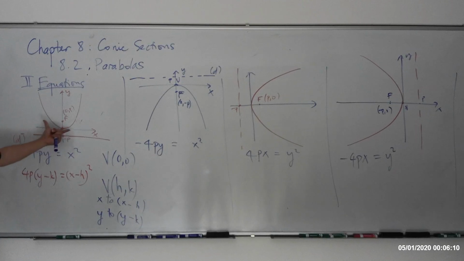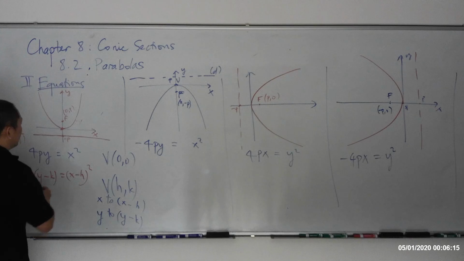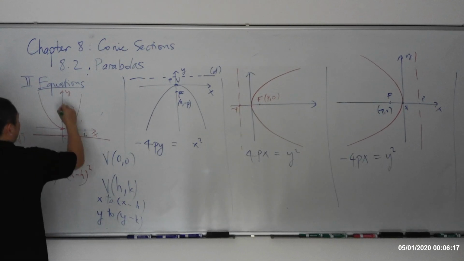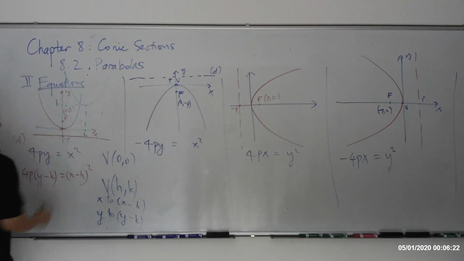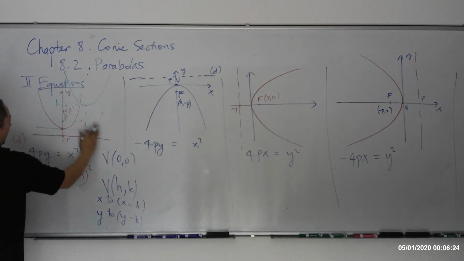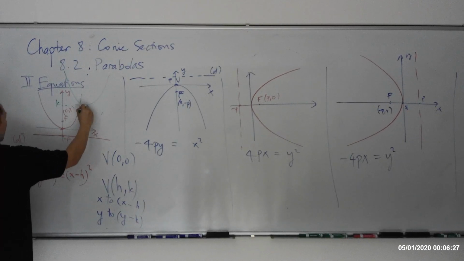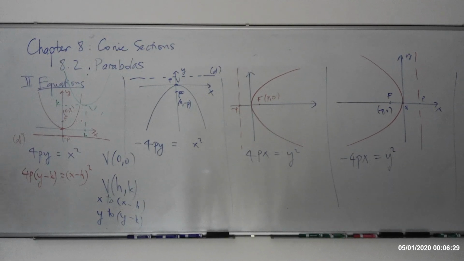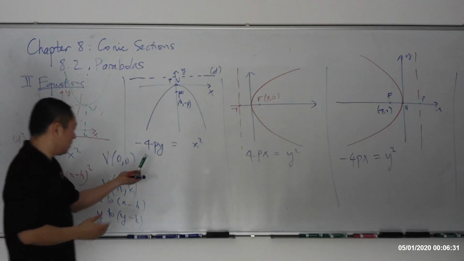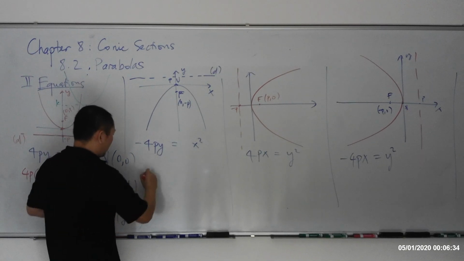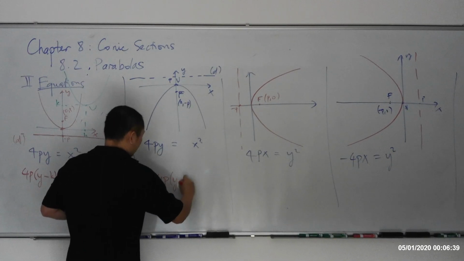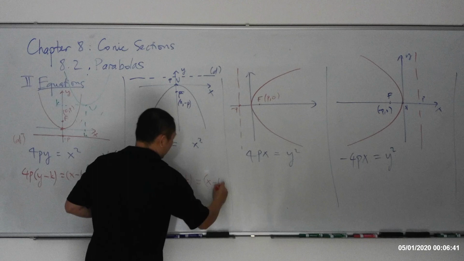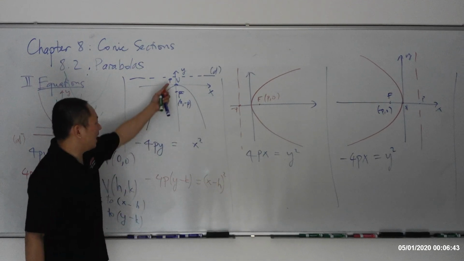So what does that mean? You have the same graph, but shifted to the new position. Let me use green color. If h is right here and k is right there, your new graph is going to be the exact same shape, just shifted to the right h units and up k units. It'll be right there. That's all. And same idea for the other graph. The new one right here will be negative 4p times (y minus k) equal to (x minus h) squared. Again, you have the graph right here.